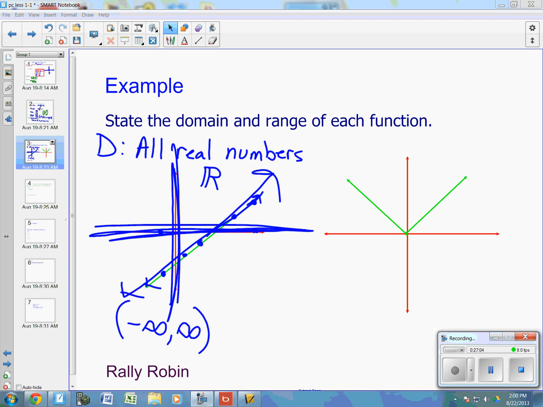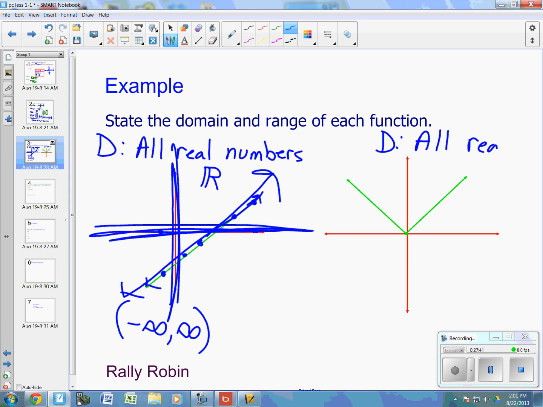Okay. The fact of the matter is, how far does this thing go to the left? Forever. How far does it go to the right? Are there any gaps in between where you have to lift your pencil? So any x number you choose is going to have a corresponding y number. So if I choose an x number here, it's going to have a y number. I choose an x number out here, it's going to have a y number up there somewhere, right? An x number out here, it's going to have a y number up there. It doesn't matter which x number I choose, it's going to be a corresponding y number. So the answer is all real numbers, okay? So the domain, all reals. Sometimes I just abbreviate it like this. All reals.